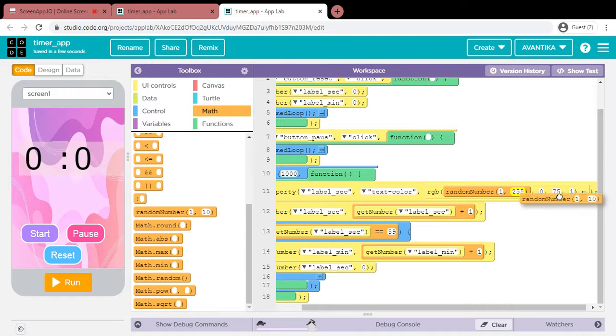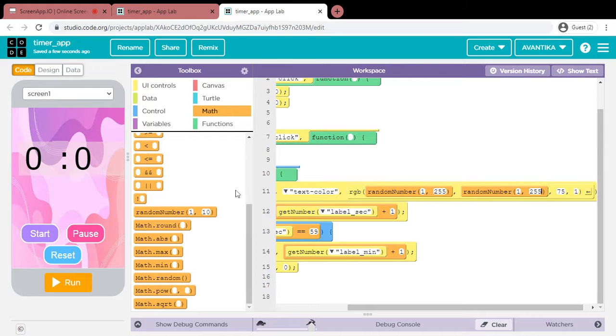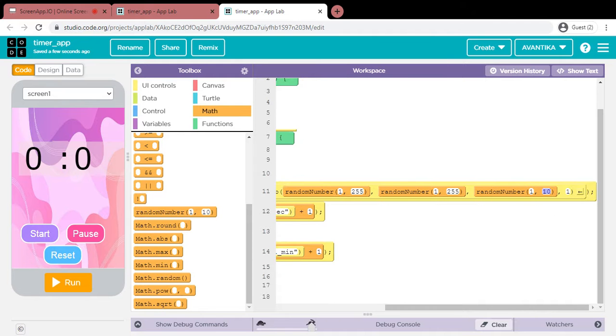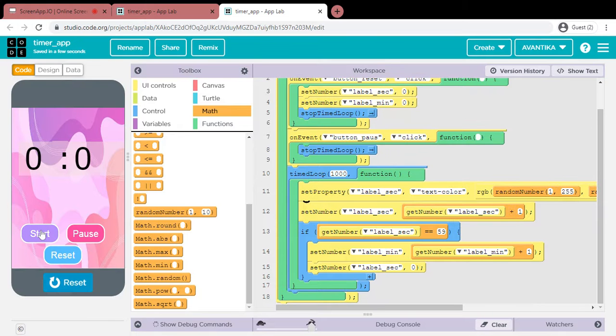So let's do that for G and B. Let's see if it works. Yeah, as you can see, each time it's changing its color.